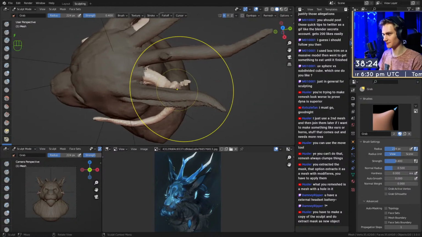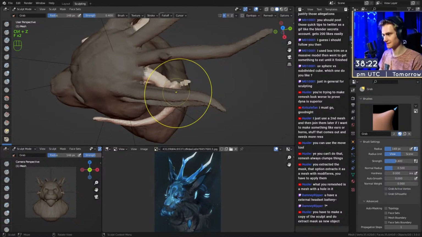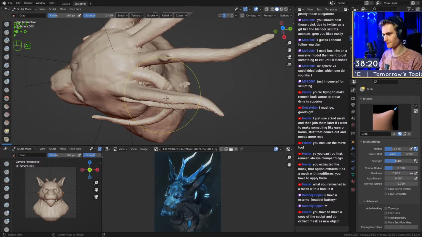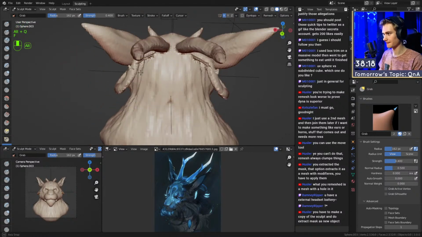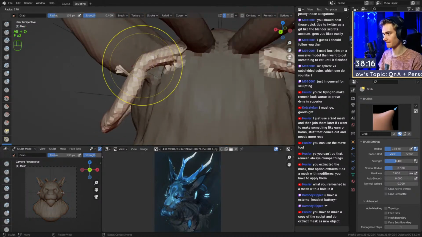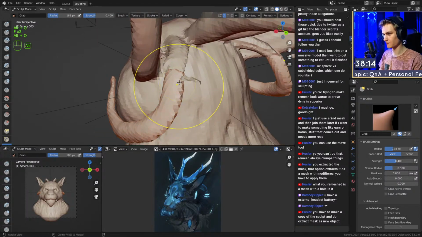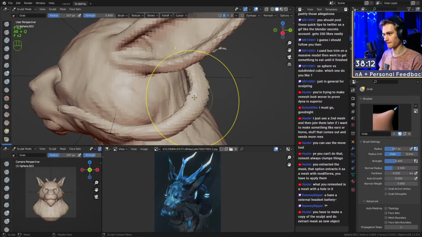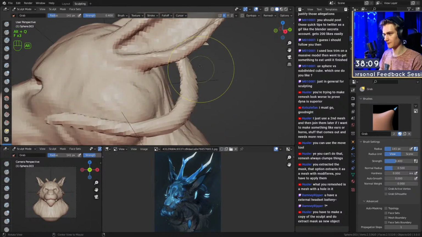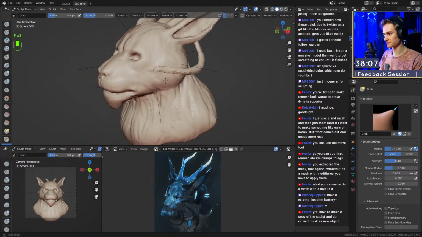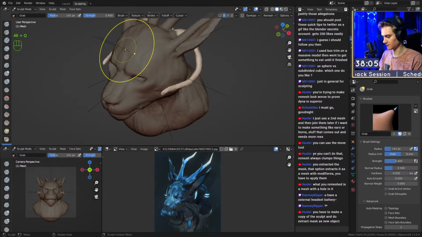It's in the realm of possibilities. Okay. There you go. Let's go back to the other one again and work on this some more.